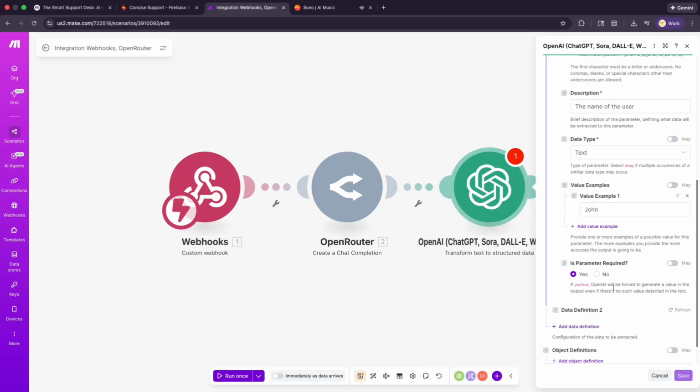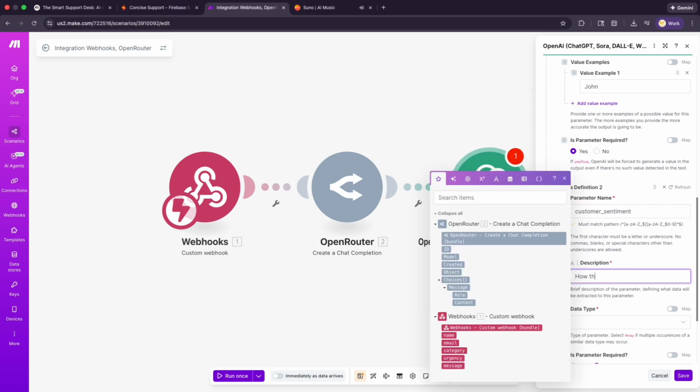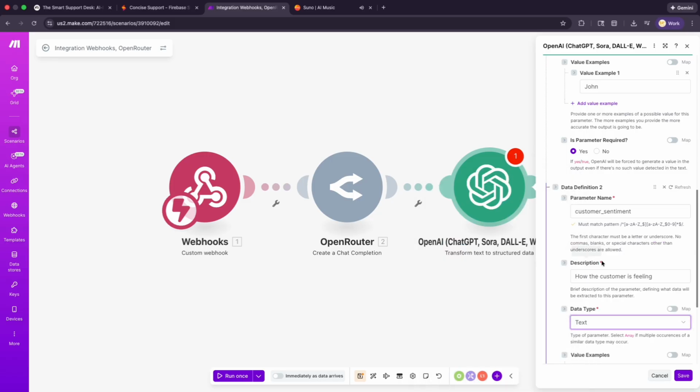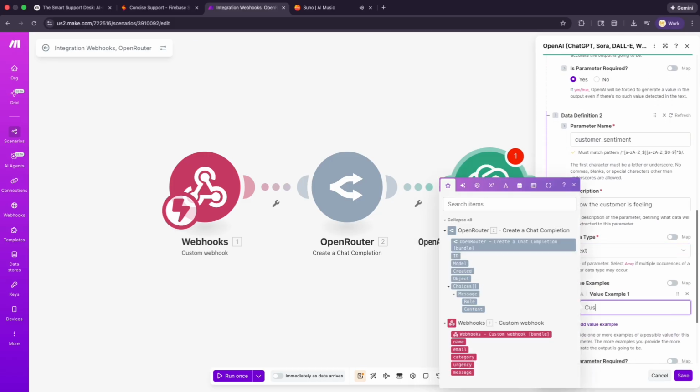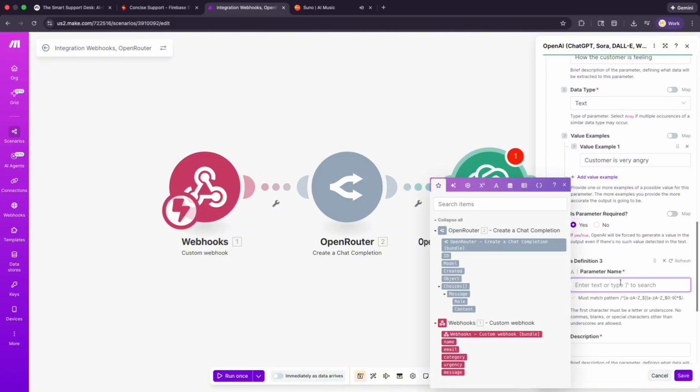When it's required, another data definition is going to be the sentiment. We will say customer underscore sentiment: how the customer is feeling. Data type is going to be text. An example is angry. We set this as required. The third data definition is going to be summary: message summary.